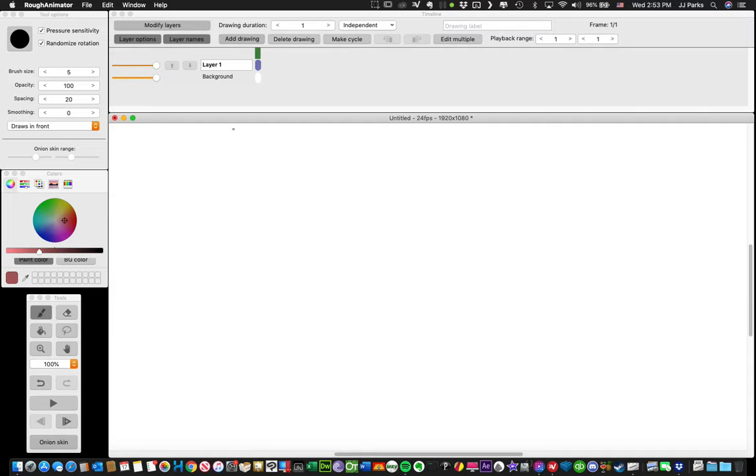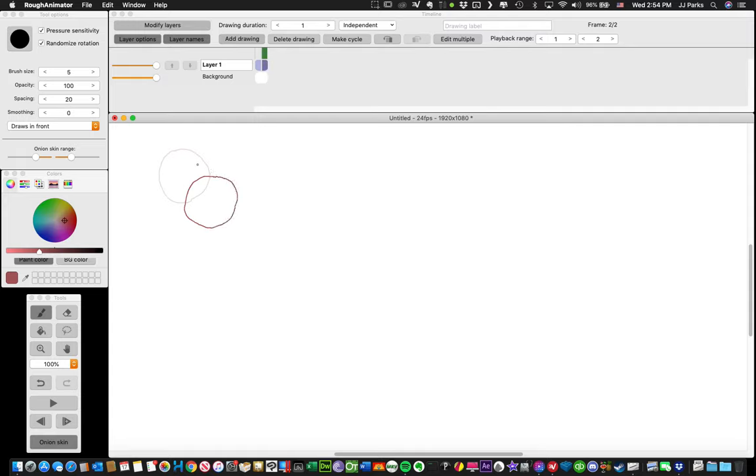Okay, so what I'm going to show you is really quick. Okay, so I'm going to draw a ball. I'm drawing with a mouse, so bear with me here. And then we're going to add drawing after. Here's the thing I was talking about, onion skin. That'll show like a faint version of the old one. So we'll draw the ball again, kind of here.